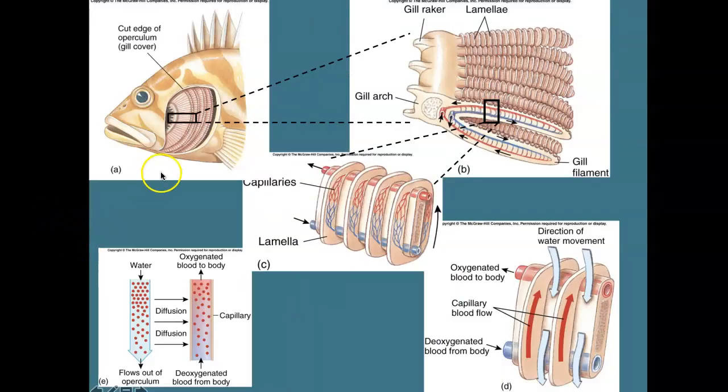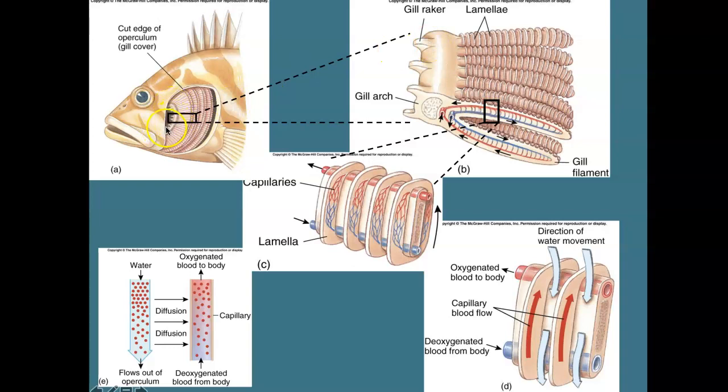Okay. So here again, you can see a better depiction of what the gills look like. So let's look. Here is the gill chamber, and many of your bony fish are going to have what's called 4 gill arches. 1, 2, 3, 4. 4 gill arches on each side. Now if we were to pull out just one of these gill arches and cut out a section of it, this is what it would look like. So here's your gill arch. And on the inside of this gill arch is what we call the gill rakers.